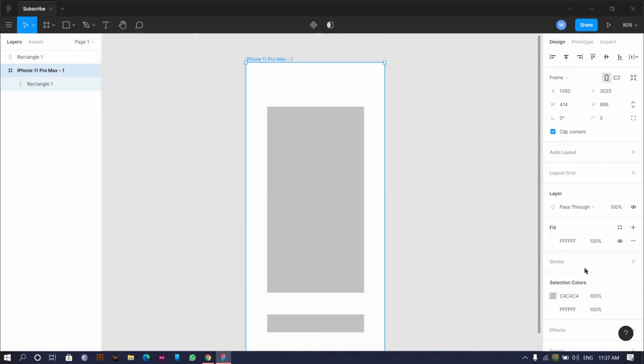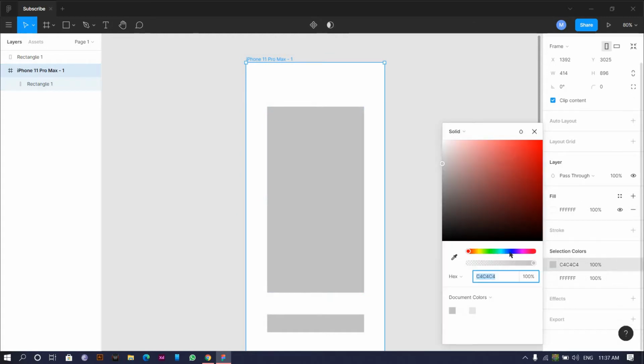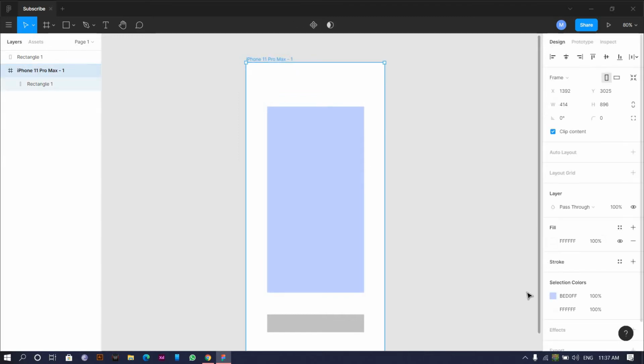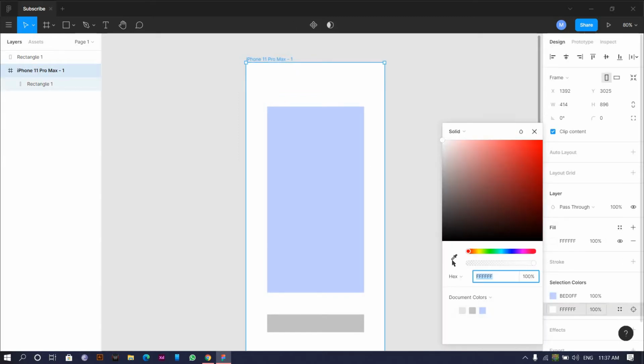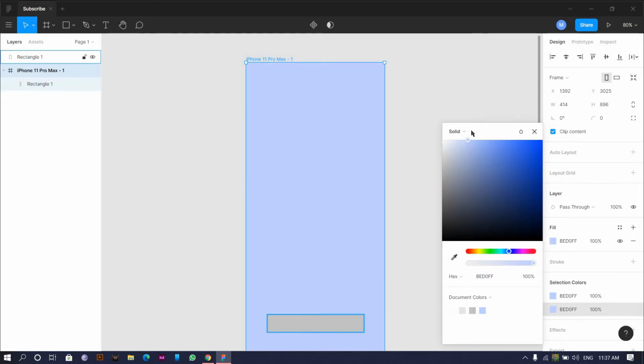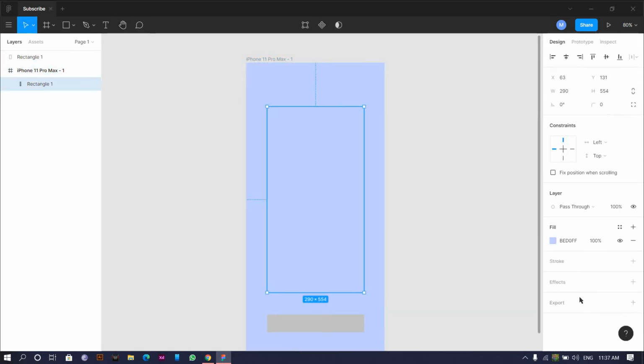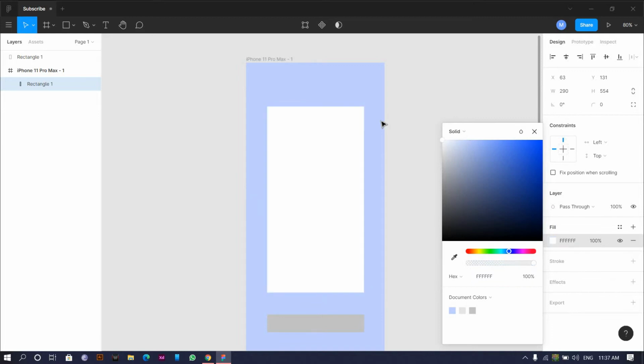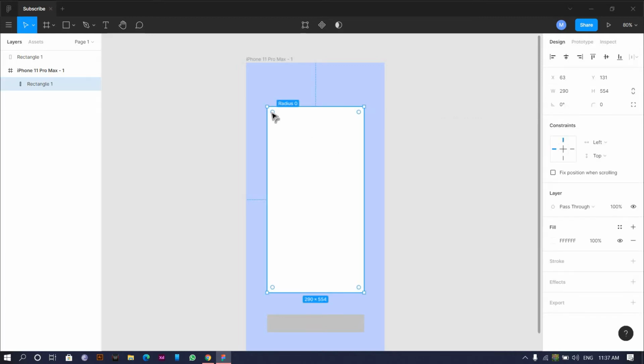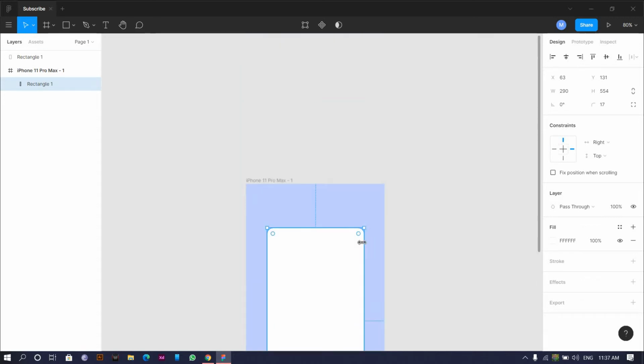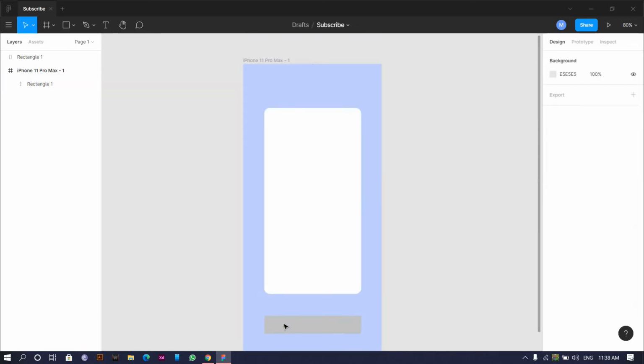So for a background, I will go with a blue. I want a background. I'll just select this, and maybe I'll make this white and give it rounded corners. So I have my thing here.